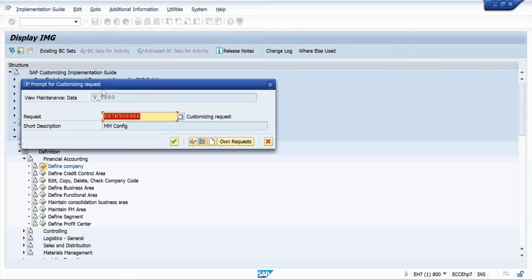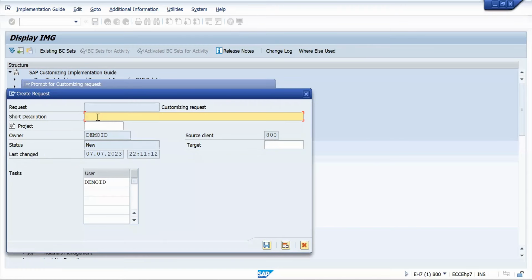I guess tomorrow if some changes have to be made, might be. Yes, and the data that we have created will be saved into this request. So how to identify it? See, over here you can see own request. Exactly to the left it is create request. You have to create a request of your own, that you have created this company. Okay, create request, then you just have to give the short description, like organization structure.